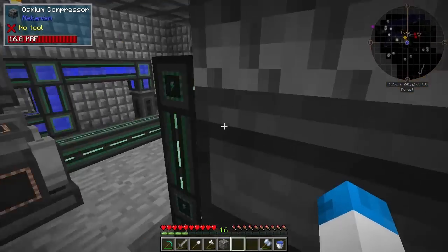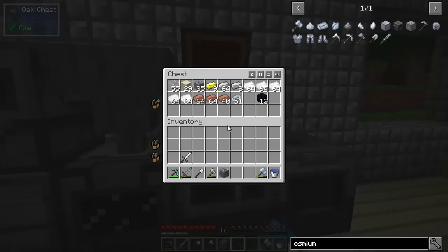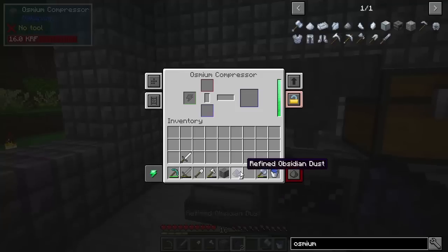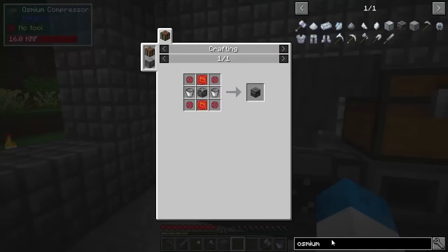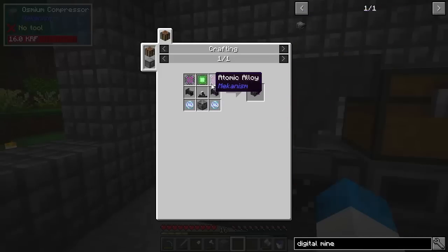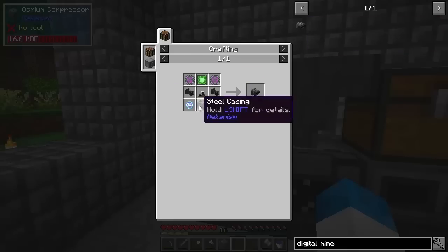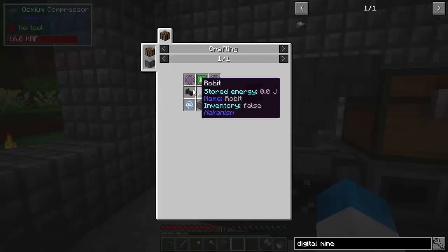Now, the osmium compressor is up to power, which is great. This is going to take my refined obsidian right here. Shove that into there. And it's going to need something else. Where is it? Digital miner. I want a digital miner, guys. I do indeed. But I'm missing... What am I missing? I need 2.